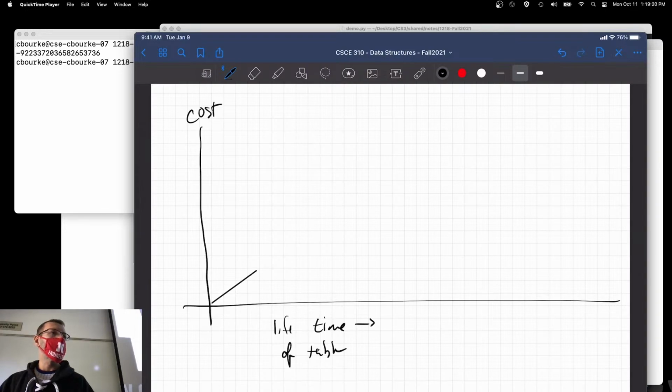So the cost is cheap until it starts to fill up. And you have more and more, oops, that's not what I wanted. Shut that off. I don't know how to shut that off. So I'll just lift my pencil. So it gets more and more expensive as the hash table fills up. Because now you've got a lot of collisions, and you've got a lot of probing to do. And if you start deleting things, you have what's called a dirty bit that you have to take into account that we'll talk about next time.